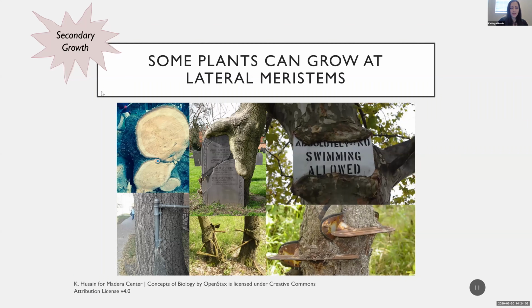There's a whole subreddit dedicated to trees eating things. And so these are just some examples of different items that were left next to trees, but then as the trees packed on secondary growth, they basically consumed whatever they were next to. The image in the top left is a golf ball in the center of a tree. It was next to that tree, and then it eventually just got consumed by the tree. I think that's super cool.